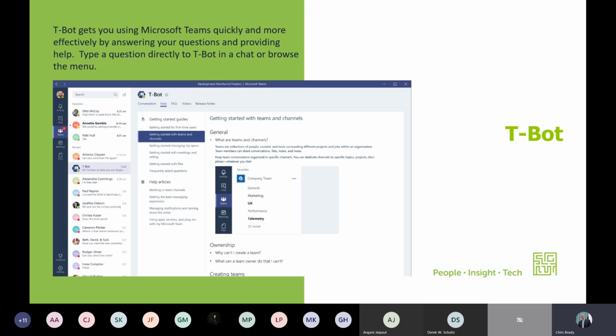Really great, kind of what I would say is the next evolution or the next step in your general help feature. If everybody remembers back in the day, Microsoft had the little paperclip icon, and you put in a search, and it would return search features that were nothing even relevant to what you were trying to find. And it just made searching difficult. Searching and help features have really evolved. And now T-Bot is pretty bang on with all the searches that you want. It brings back just a ton of information, and it's verified, and it's pretty cool. So, as you're playing with Teams and as Teams is evolving and you want to learn more about Teams, looking through and using T-Bot is a really nice little feature that most people don't know about.